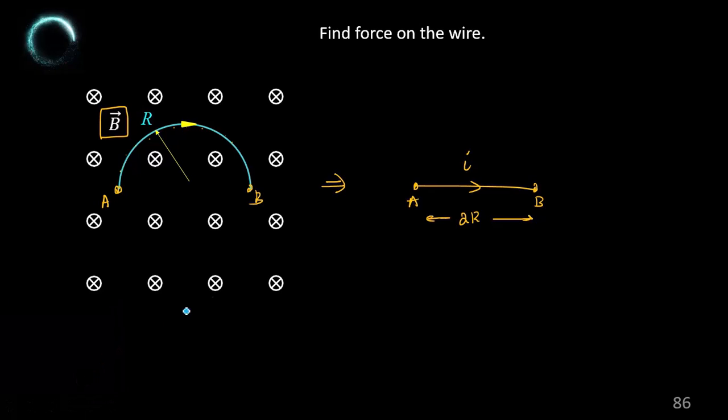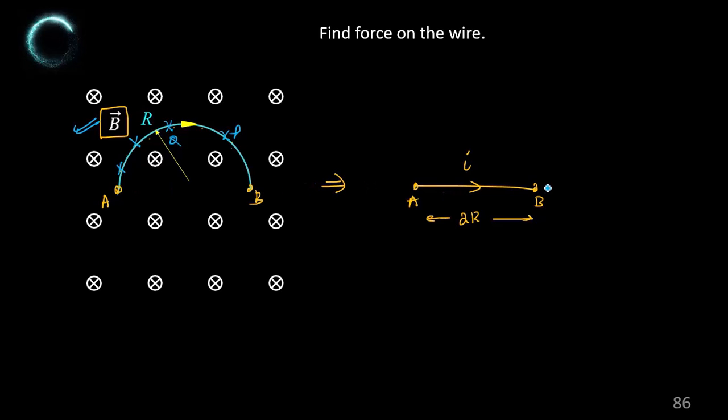So the situation will be like this, and here the wire length is changing, of course it is changing, but what we are assuming, I will show by working it out. Whenever there is a wire placed in a magnetic field, it will experience a force. But I want to say that the force has to be calculated on the entire wire, and if I find that all the points on the wire, say I mark a point here, P, Q, R, S, all the points on the wire are under the same magnetic field, then I can replace this by a simple wire joining the initial point and the final point, A to B.